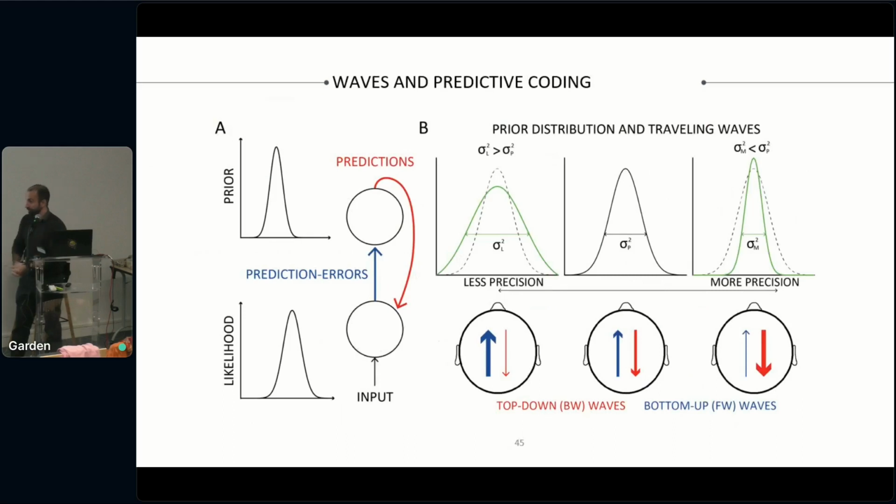gamma to prediction error. One of the ideas that we are also working on modeling is a multiplexing mechanism where the alpha is carrying information around, and gamma and beta in different cortical laminae are doing the job of computing the prediction and prediction error locally. So yes, I'm definitely going in that direction.